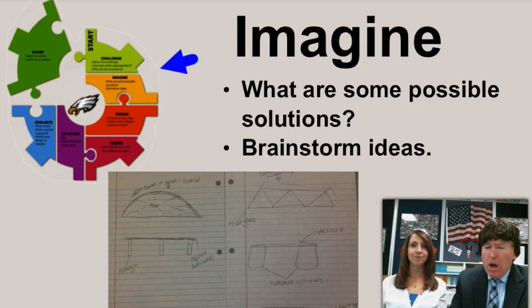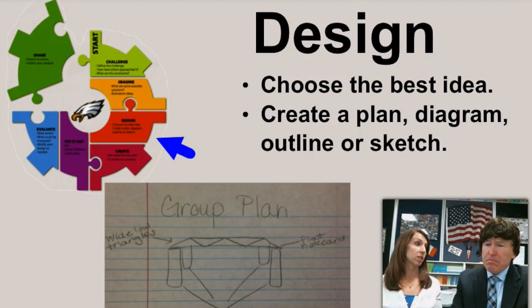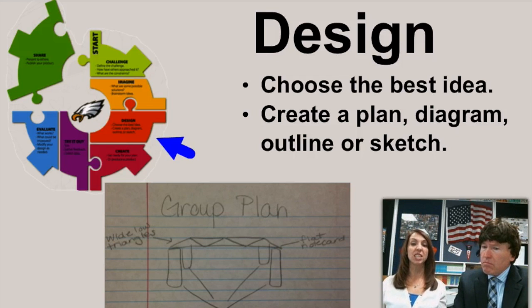Okay, so the next step is design. What kinds of things do I need to do for the design stage? Here you're going to be first choosing the best idea, which might be a combination of some ideas. Like I mentioned before, you might have some way out there ideas, but once you get to the design step, that's when you're thinking, this will work, that won't work. You might be able to combine some ideas, possibly of your own, possibly with somebody else. And then you're going to create a representation, a plan, a diagram, an outline, or a sketch. Somehow you're going to show this is what's going to happen.